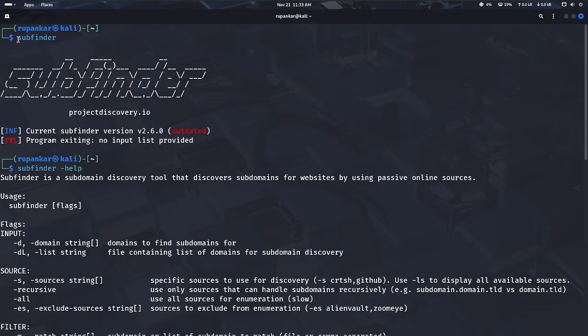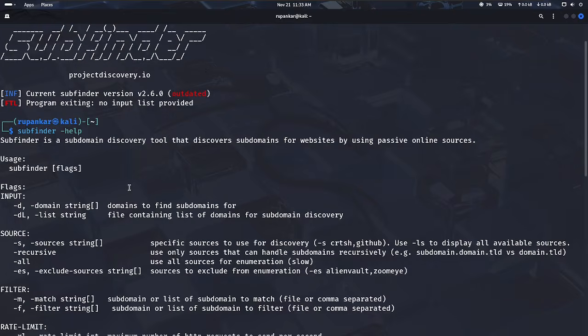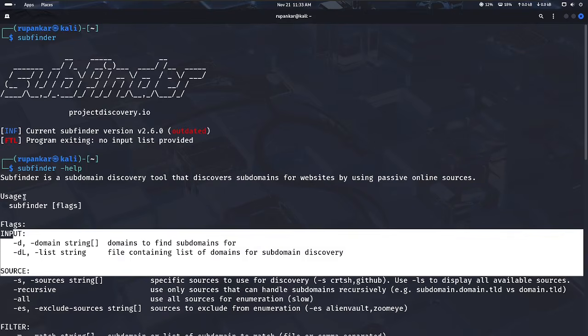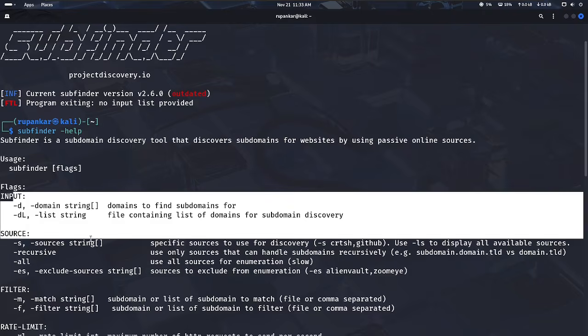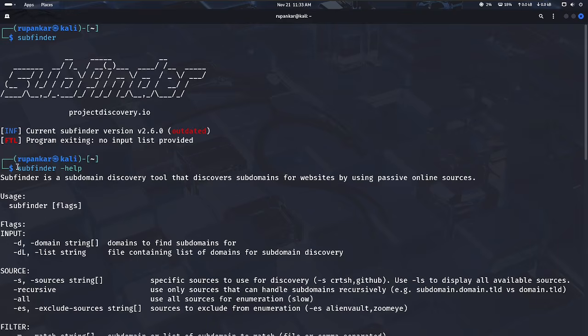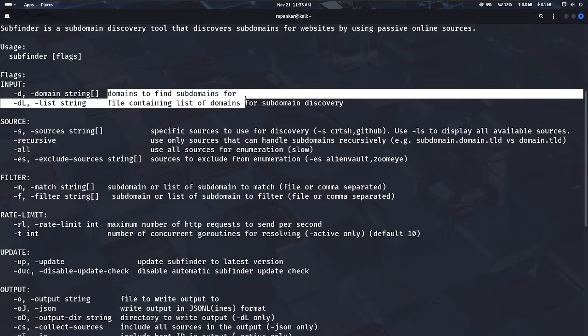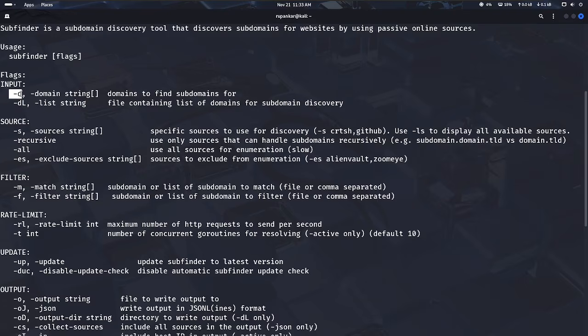whatever you are launching. So first we launch the tool, and to check what parameters and options are in that particular tool, you can simply put the tool name and hyphen help to get an idea of what options are available with that tool, like hyphen s for the source, what source or target you are targeting, then hyphen d to specify the domain to find the subdomains for.